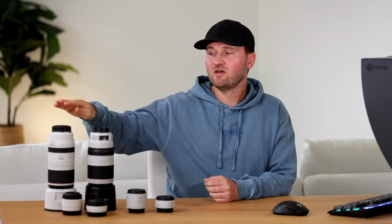And because of the decrease in image quality with the extender, you also don't want to leave your extender on the 100 to 400 all the time, because then if you zoom back, for instance, and you still have your extender on, you're still suffering from an image quality loss. Let's say you're shooting at 300mm zoomed out with the extender versus shooting at 300mm without an extender, you will see a big difference in image quality. So in my opinion, leaving an extender on these zoom lenses at all times is a mistake and you're sacrificing image quality. So if you're always shooting on the long end, I think there's quite a big advantage of the 100 to 500 millimeter lens.